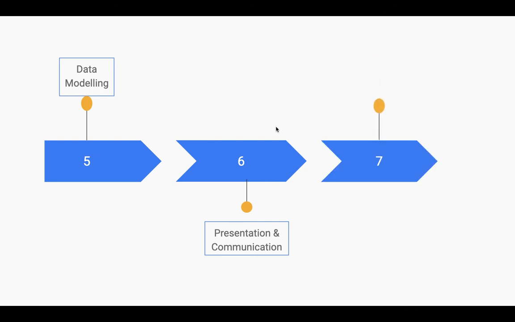Then I like to say that a model is a living thing, so we have to keep on updating it and keep on feeding it with better and improved data. So once we build our model, once new data comes in, we have to update our model. So we deploy and then continuously maintain our model. So this is how the data science process goes, right? We start with a question, we gather data, we clean that data, we feature engineer, then we build a model, present or communicate our results, and then we deploy that model and maintain it over time, right?